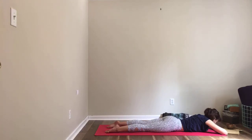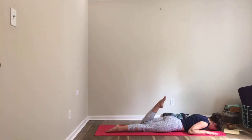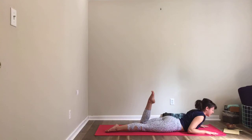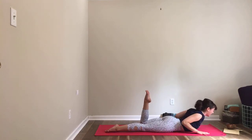So bring the gaze forward. Let your hands come underneath your shoulders. You're going to fold your left foot in. And maybe lift the center of your chest. And I have my whole forearm on the floor here because that feels really nice. But you can have your hands a little further in if that feels more comfortable. Squeeze your shoulder blades together and find that lift. There's a lot of work happening in the back of the body, a lot of muscular work, so that you can stretch the front of the body here.